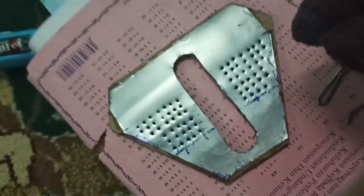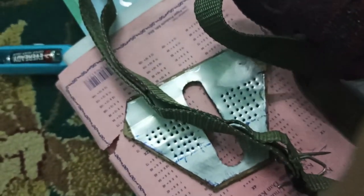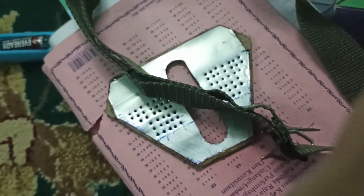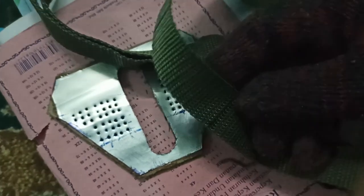Erase it. Okay, right now you sew this one with this belt, following the guideline that we already made, which is this mark over here, this mark over here and this mark over here. Okay, good luck. Finally, we have settled this part.